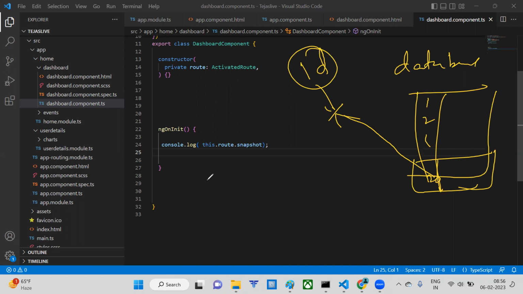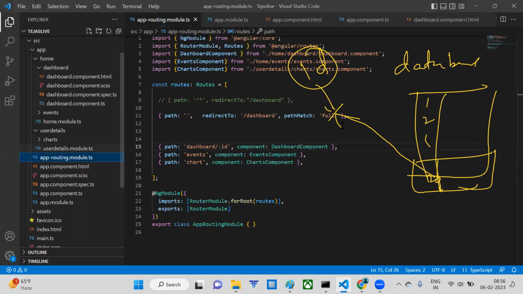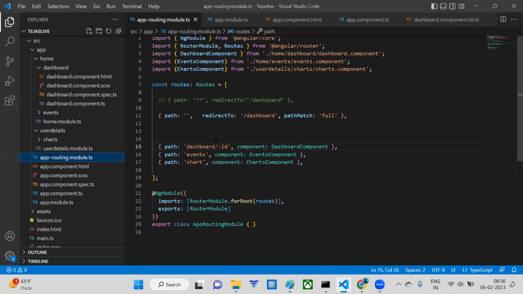Okay, like you want to see this app routing module. Yes, here you defined ID in the path. Here I am telling this parameter, this param, I want to pass. I need to pass ID as a param. I am telling it in a very simple way, because if I directly write this ID, you will not understand. Because of that, I'm going step by step.